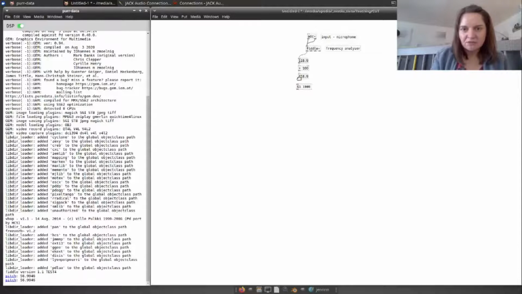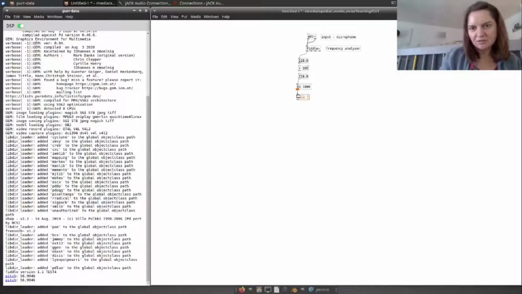We're going to add our number box to that, and we're going to put the object line~ by adding our dollar message to line. We should start to run through the numbers, and to see this in action we will put another number box. I mean, theoretically these number boxes aren't really necessary, this should do the job, but it's a way for us to visualize what's happening.